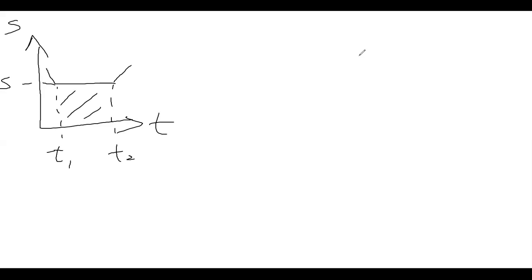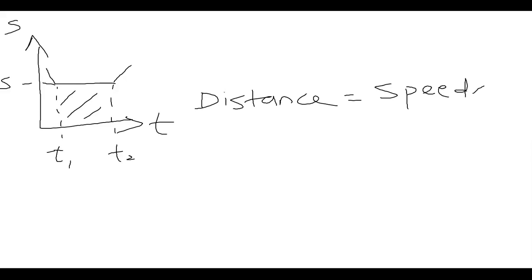So the distance is equal to speed multiplied by time. Or if you want to use it, the area of a rectangle is length by breadth. So your length is going to be your time and your breadth is going to be your speed. So you're going to have an S1 here and an S2 here, two different ones. So they're going to be at 0. The distance is equal to the first speed, which is 0.